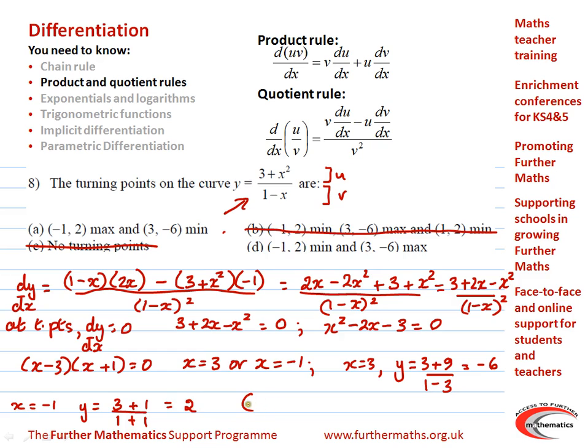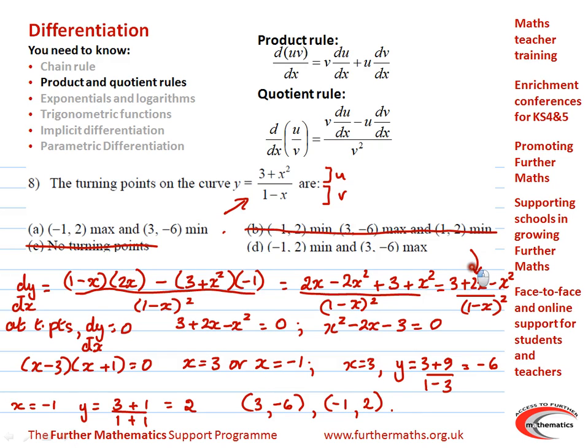So our two turning points we now know are (3, minus 6) and (minus 1, 2). If you're asked this in the exam, don't forget to write the actual coordinates down rather than just finding the values and leaving the examiner not sure which ones go together. But there we go, we have our turning points, but we need to distinguish between these points being maxima or minima. So let's hop over to the next page.